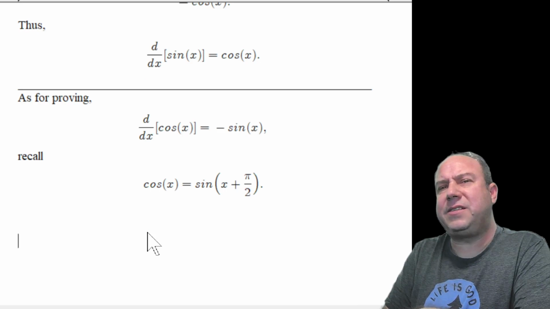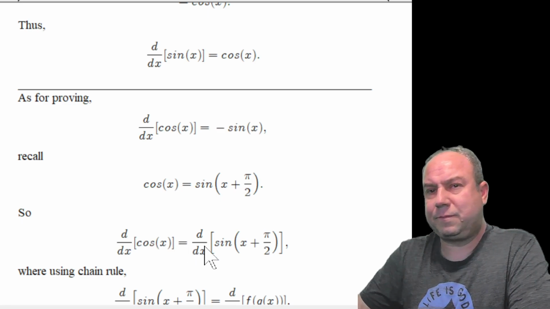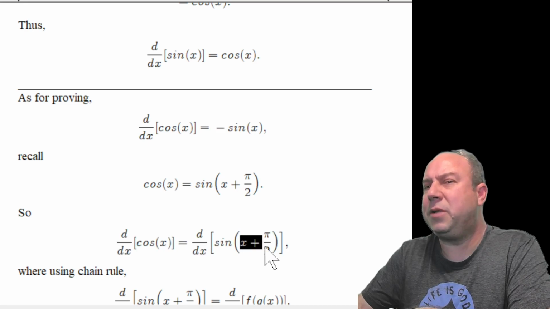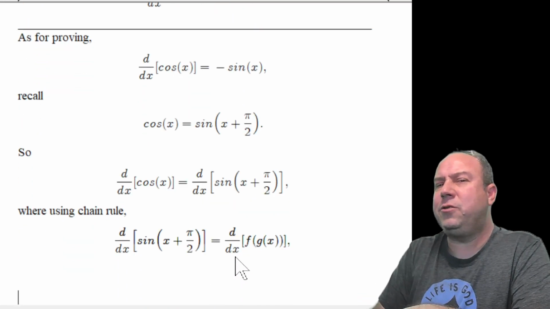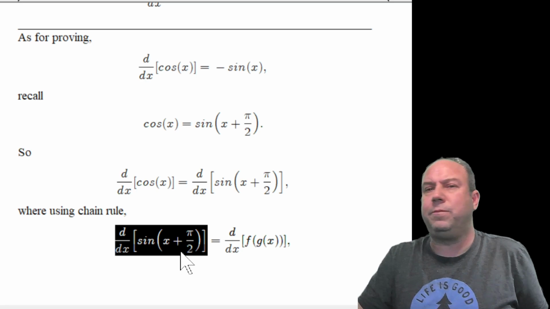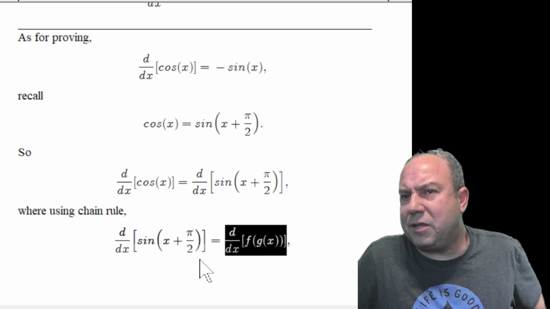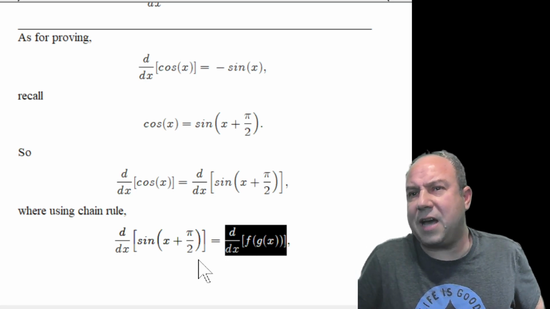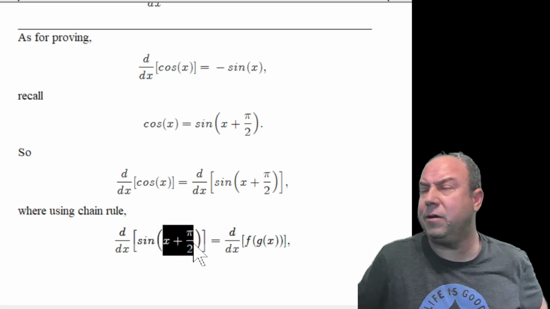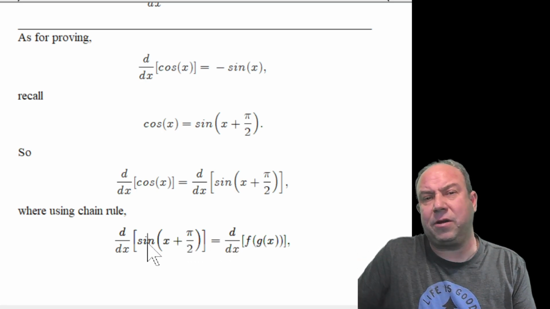If I substitute that in for the cosine of x into my derivative argument, and we say the derivative of the cosine is equal to the derivative of the sine at x plus pi over 2, I can then use chain rule on the statement involving the sine of x plus pi over 2. Setting that up with a little bit of chain rule, this is going to be f evaluated at the quantity g of x. G of x is going to be the interior, that linear statement x plus pi over 2, and f is going to be the exterior function given by the sine.